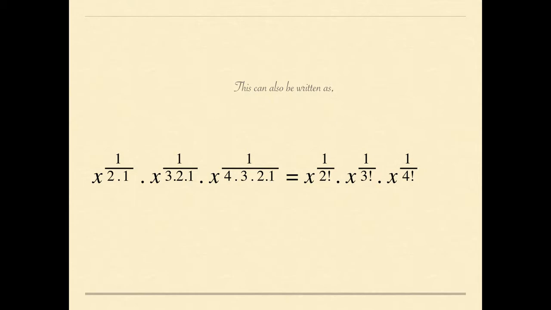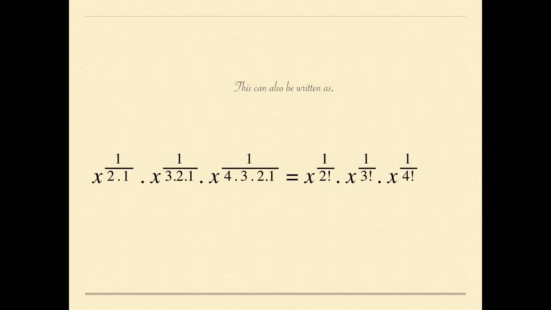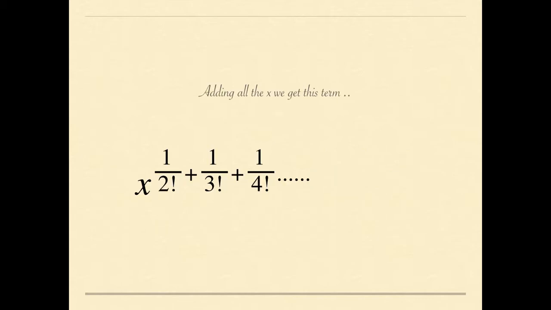So after you write this kind of a factorial term, it's going to be a lot easier now. Now let's see. Using the concept of exponents, if the exponents are of similar bases, like here it is x times x times x, it's the similar exponents, then you can add its powers, right? That I have done in the next slide. So this is the one.